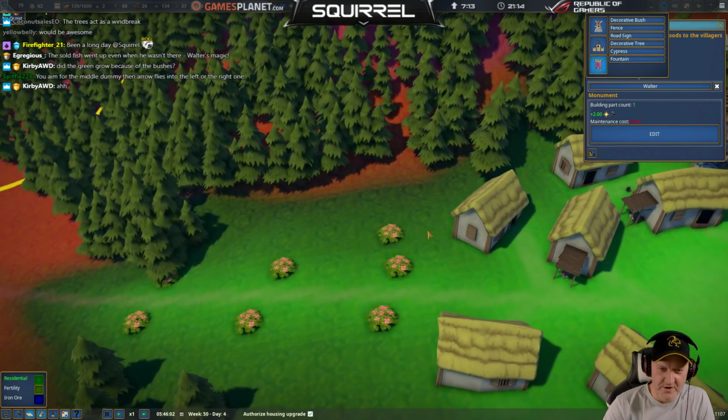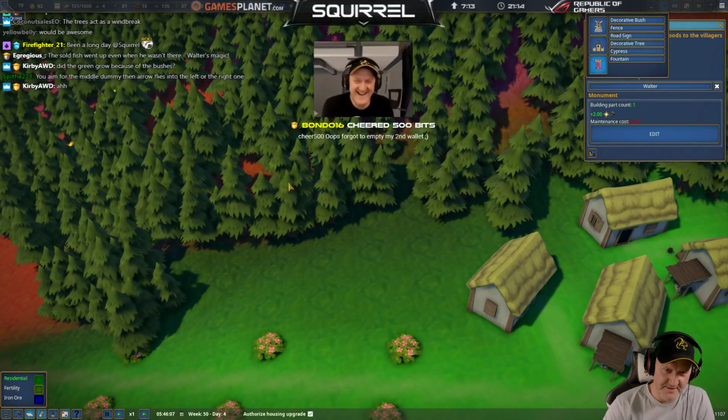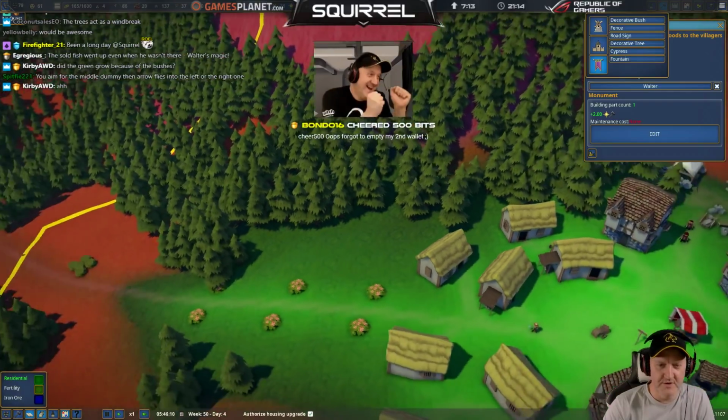No, Lord Squirrel, we are not living along that road next to that horrible hill with the trees on it. Oh, yeah. But it's got flowers in it. Oh, yes, we'll live there. It looks nice.